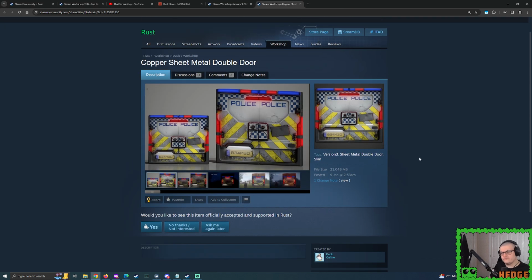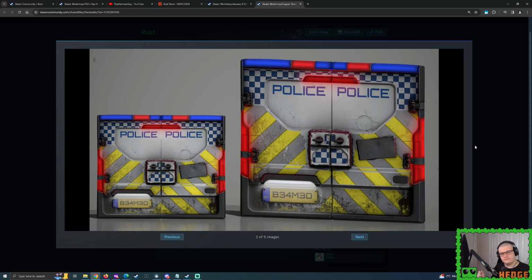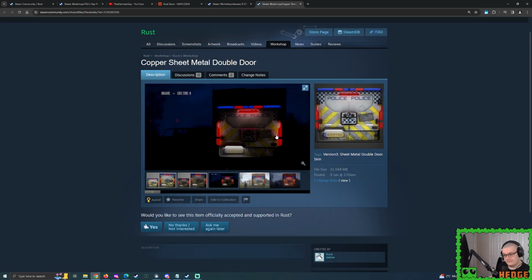And to finish off the deployables, we have a collection continuation. We have the copper sheet metal double door. Gentlemen, I'm sure you've seen a lot of UK cop shows. I'm sure you've seen the design at the back of our police vans. That is a very cool looking style. A very cool idea there, Mr. Duck. I wonder how you thought of that. So yes, very nice, very cool. Glows in the dark, very cool.